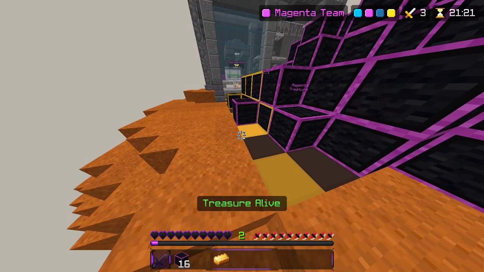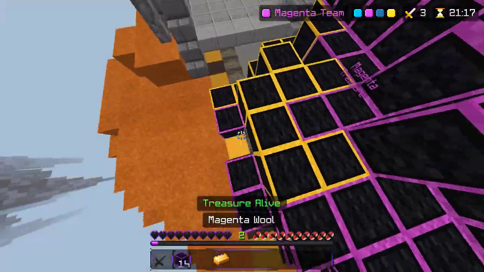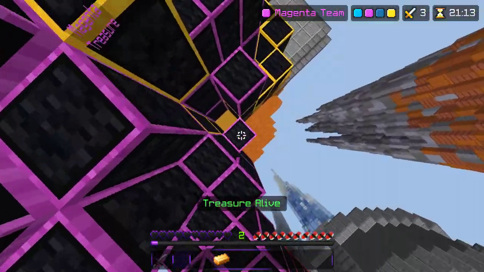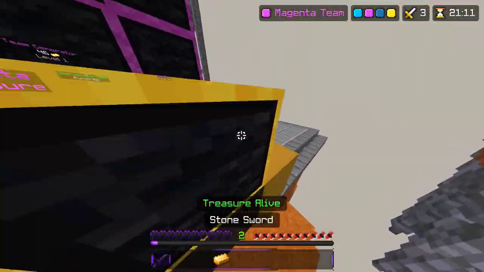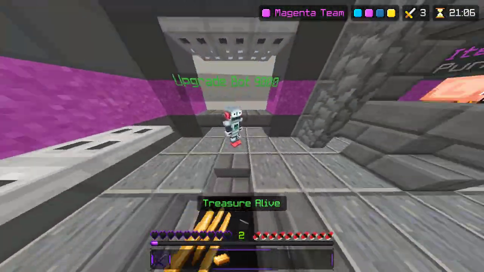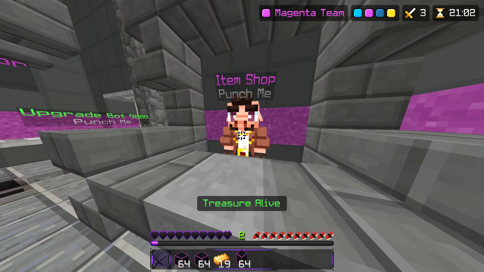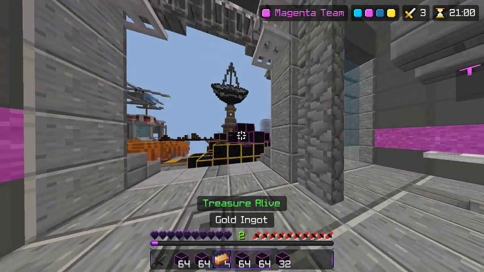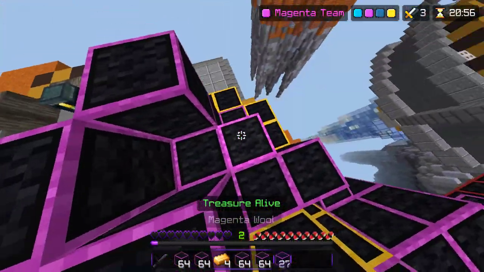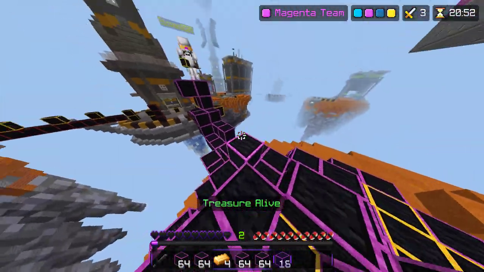Sadly, I didn't get the kill, so keep defending. Oh, I lost all my gold. I'm gonna get some more gold. Wow, 48 gold. Done. Lots of blocks. Oh, I'm gonna do this to all the demons. Just protect one trip.